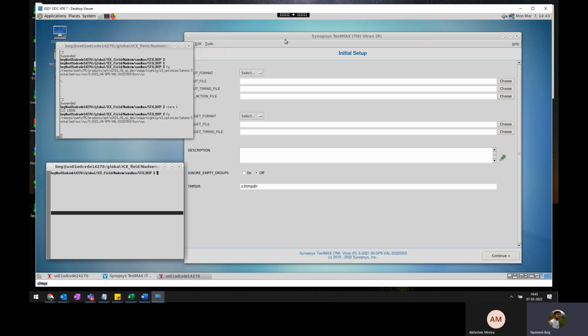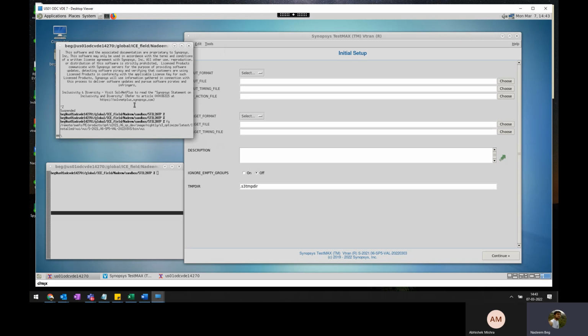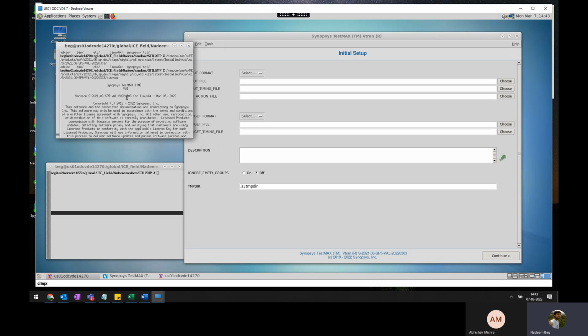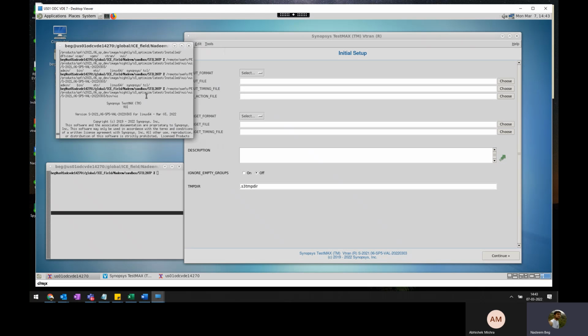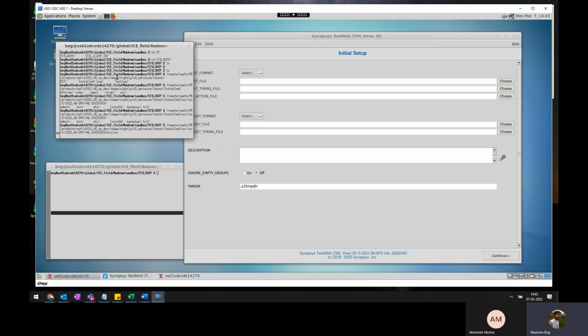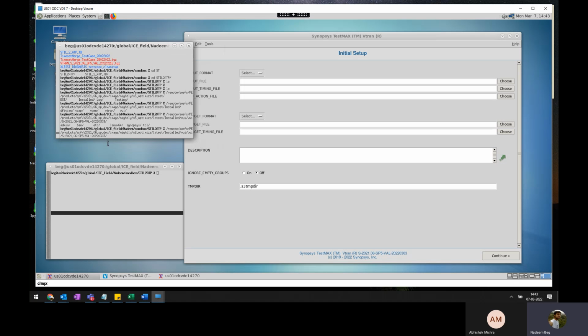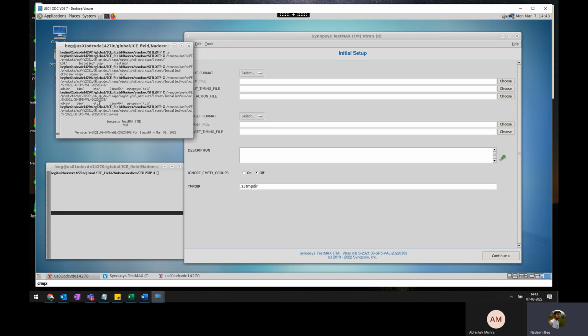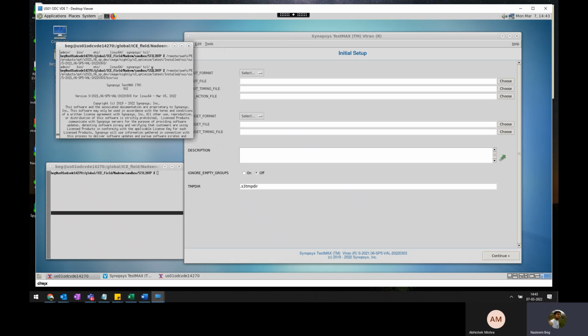Along with the VTRAN installation, we give some more packages, some other tools as well, which are very useful to check how your files look. One of the tools we can use is called VUI.